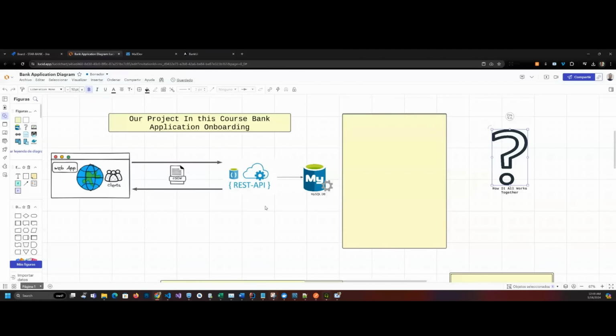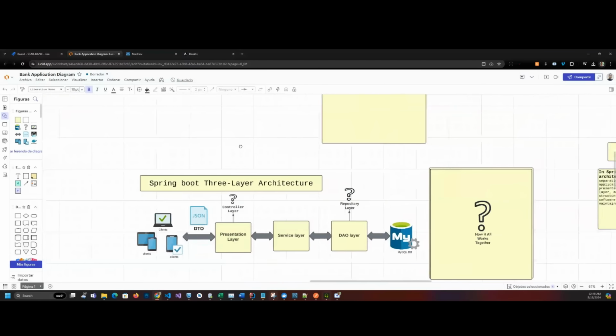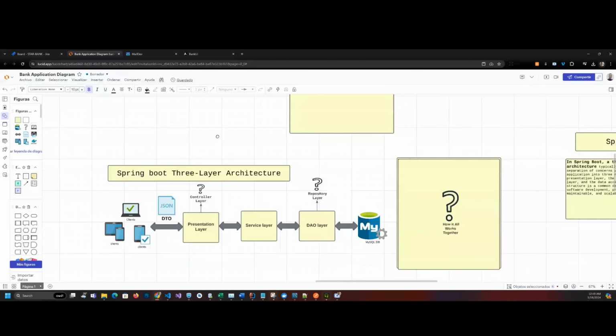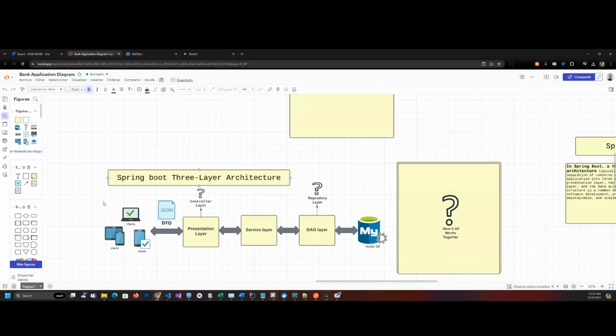And for example, we have a common use. We use DTO. And what is a DTO? Well, the DTO is a pattern, a data transfer object, and with a DTO we can carry data between processes and use it to transfer data from the client to the server and vice versa.